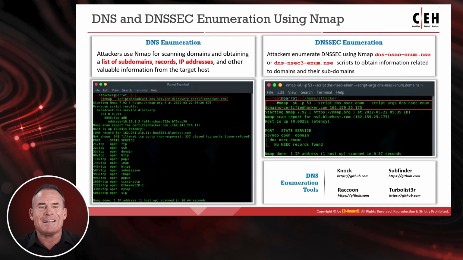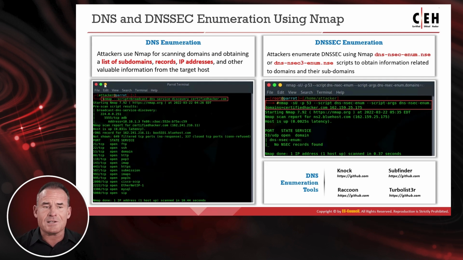All right, DNS and DNSSEC enumeration using Nmap. It kind of goes without saying that Nmap has extensive scriptability. There are 599 scripts included in the default installation, and you can write your own. So if somebody ever asks you, can Nmap do that? Just go ahead and say yes and figure it out later, because it either has a script for it or you can write one for it. It can brute force. It can do password cracking, which would be brute forcing, vulnerability analysis, tons of stuff. Monster powerful tool, and again, totally free, which you gotta love.